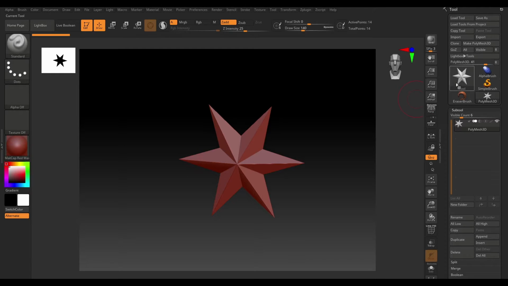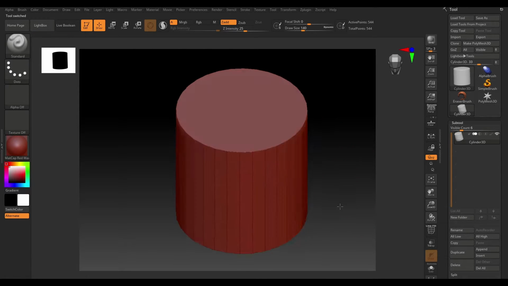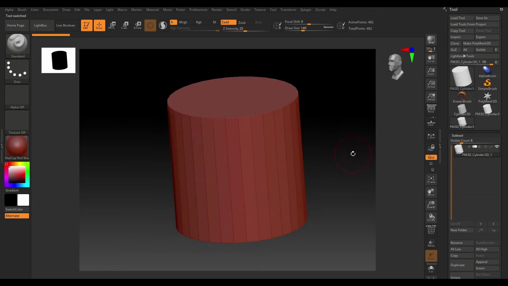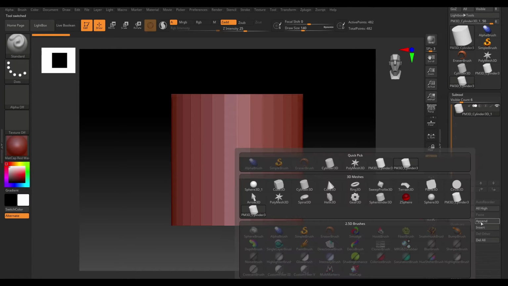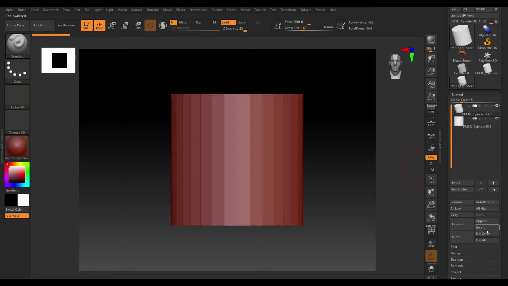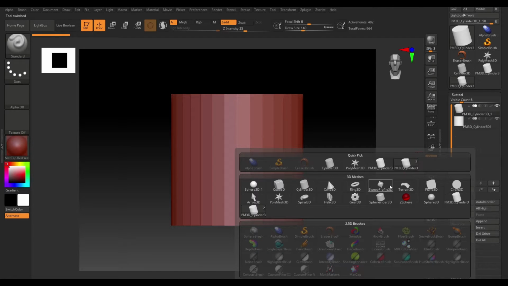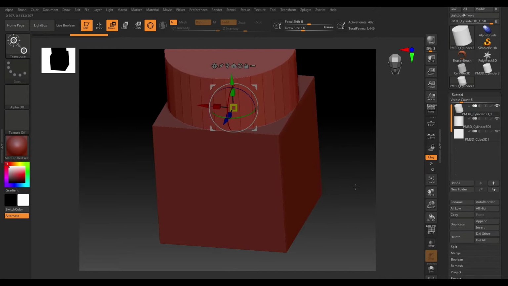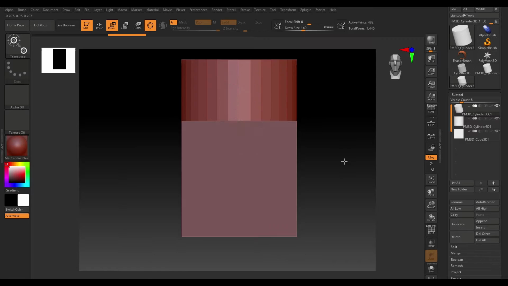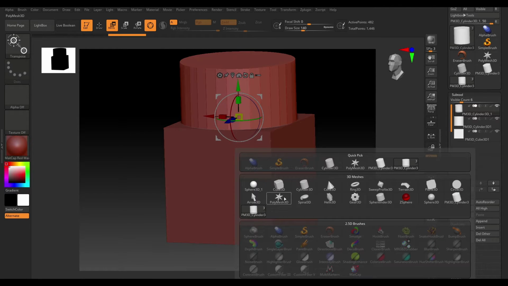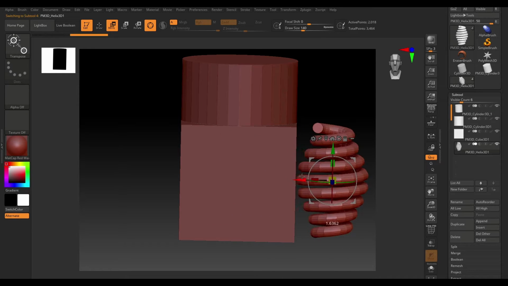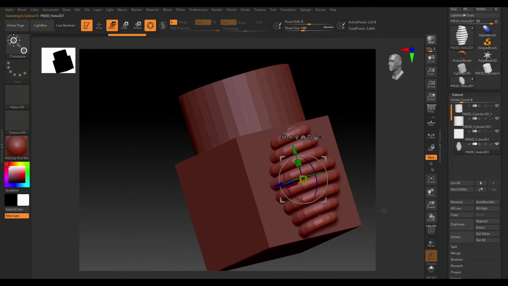The other problem that people seem to run into is, let's say you were sculpting, and again, let's just make that PolyMesh3D. And I start to append some tools into this. Say, let's add a cube and just move this up like so. Perhaps I'm going to append a helix, switch over to that and do something like so.